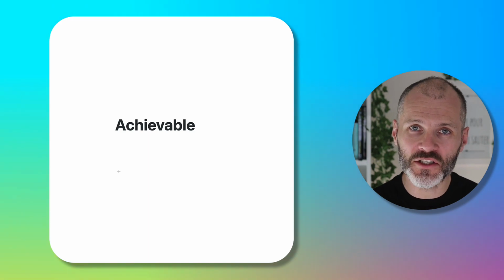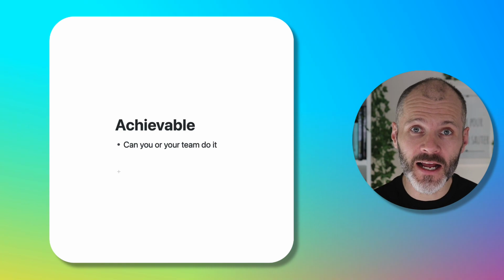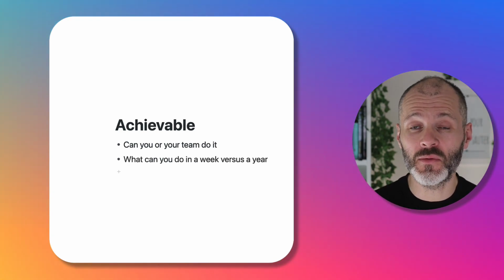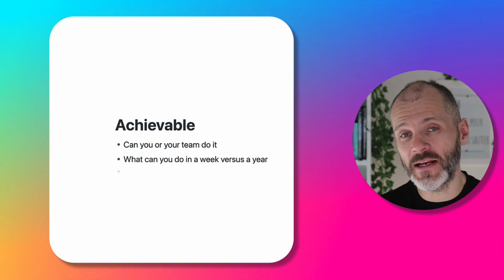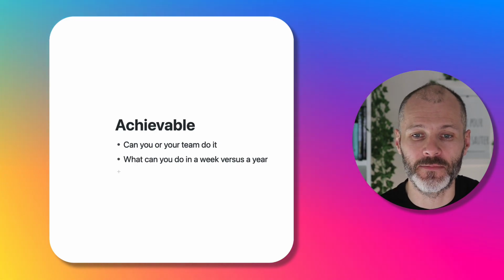Next up, you want to make sure your content marketing goal is achievable. Can you or your team do it? And do they have enough resources? Most people dramatically overestimate what they can do in a week and underestimate what they can accomplish in a year. And I'll give you a little framework that will help with that.